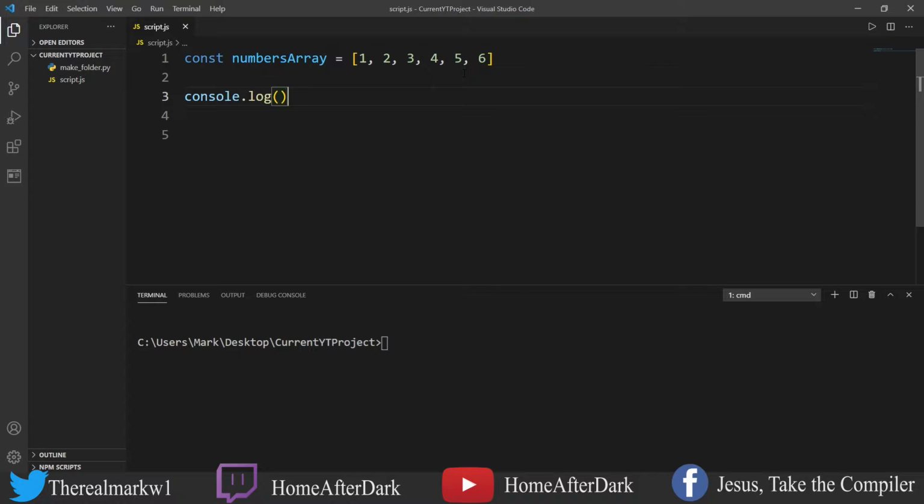Unshift allows us to add values to the beginning of an array, but the method also allows us to actually get a length of the array as a return value, which is pretty handy as well. It's also kind of a nice way of checking your work, or if you can do some kind of iteration later on. So we have 1, 2, 3, 4, 5, 6. Let's add some stuff to it here.